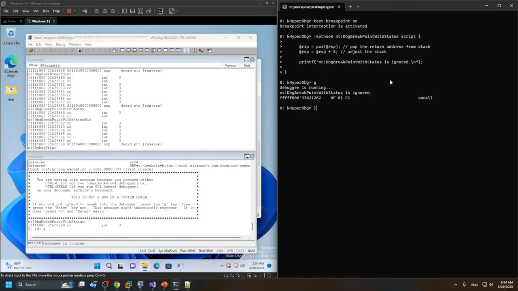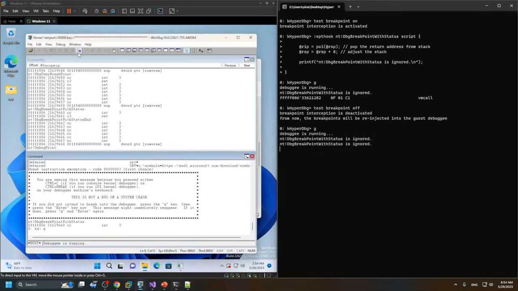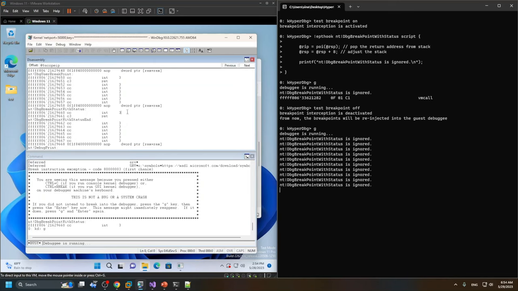It doesn't necessarily mean that we cannot do it whenever we want to pass the breakpoints to the WinDbg. It also works here. For example, if we want to do it, you can see that HyperDbg won't let this function be executed. It just ignores it, and as you can see, it's just a simple breakpoint instruction that tries to be run by WinDbg. This is a simple trick. We also have other options.